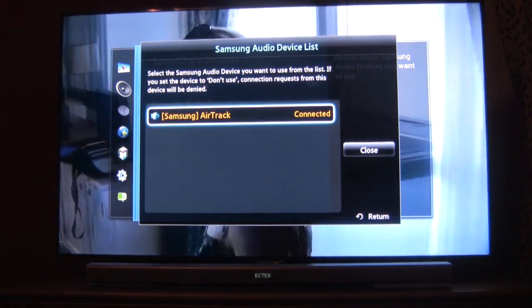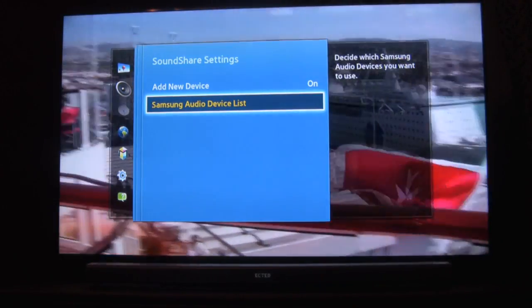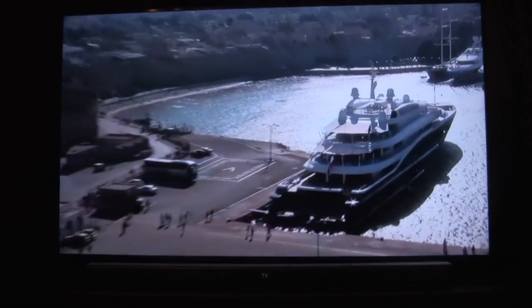That's it connected. That's you done and dusted. And just close. Back up to the main screen. And that's you all set to go. It's as simple as that.